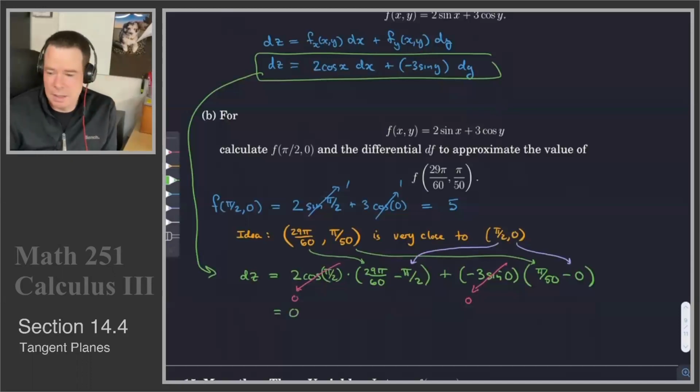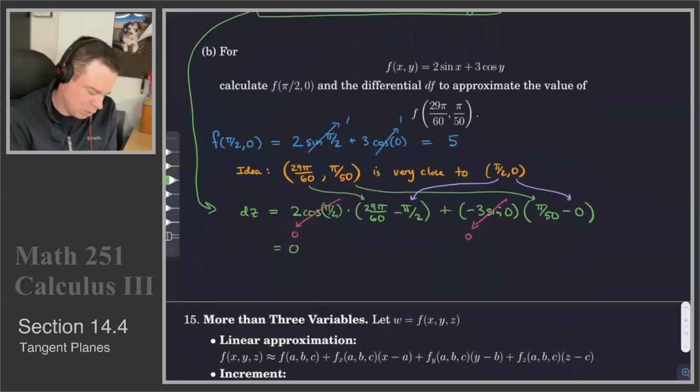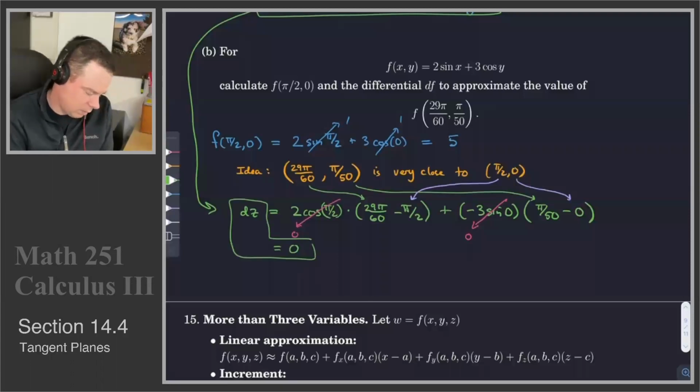So that's where the dz becomes 0 when we calculate it here. It's really just telling us, oh, we've got a flat tangent plane. So if I move a little bit away, I'm not getting an increase or decrease. So the value of the point I'm standing at is a good approximation for the nearby points because it's a flat tangent plane. Yeah, exactly. We're either sitting at a local max or a local min. Since we're using the other values nearby, we're using the tangent plane as the approximation. So they're going to give us just the value of 5 as a good approximation. So the differential, I'll circle that here, our differential is 0.